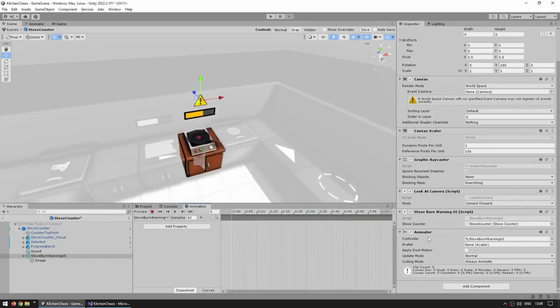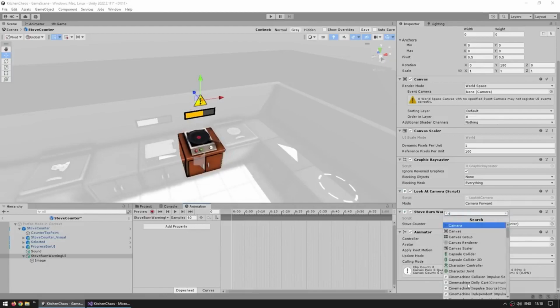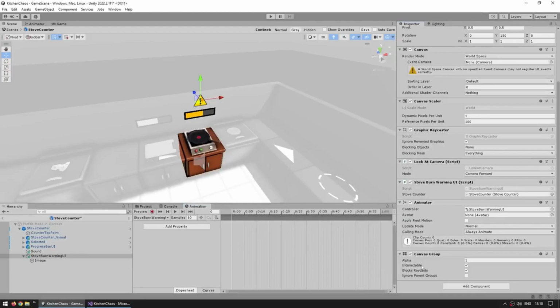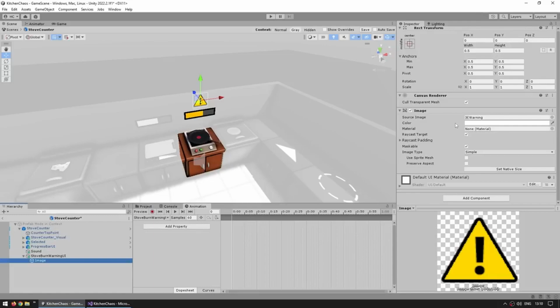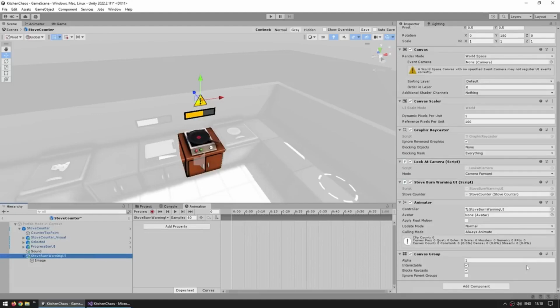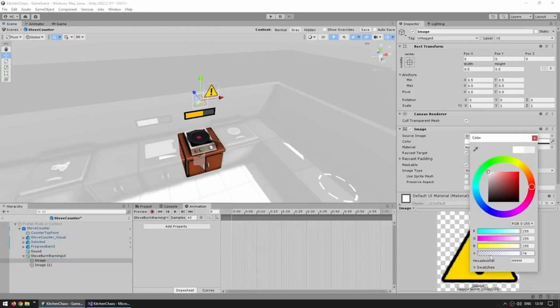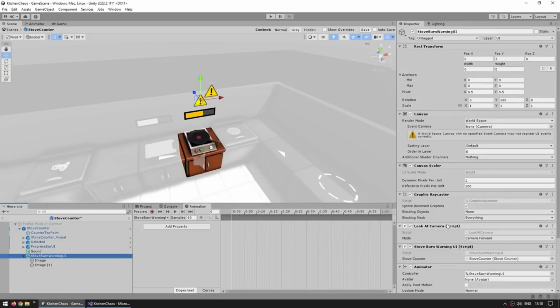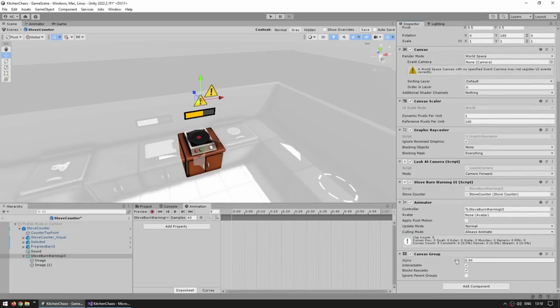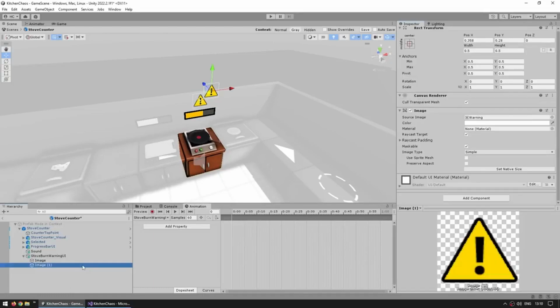And then again, for making it flash, let's use the same component that we used a while ago. So let's add a Canvas Group. So here it is. Now we can play around with the alpha, so super useful. Although I should say that at this point, since we just have a single image, we could just record a change on the alpha for the image itself. However, one place where this component is super useful is if you have multiple images. So if over here I duplicate this one and put it off to the side, if I change the alpha on one of them, then obviously it only affects that one. But if I modify the Canvas Group, that changes the alpha for both of them. So if you have a group of images, then using the Canvas Group makes it super simple.